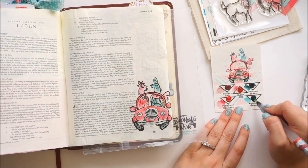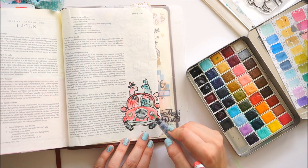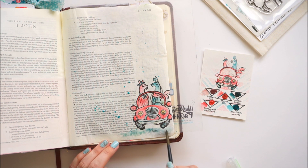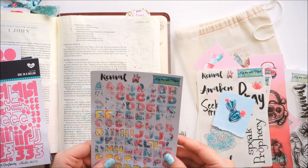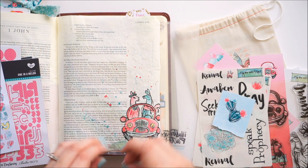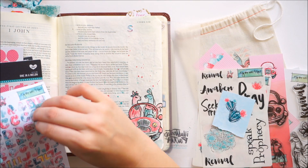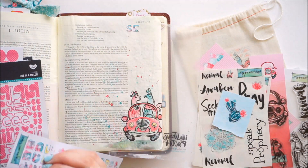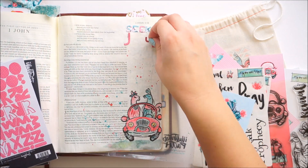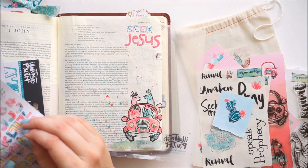Super cute — if you haven't picked up this kit yet, she is doing another run of the kit and you can pre-order that second run now, so head on over to By the Well for God and check that out. I did bring in a little bit of yellow from my Prima sets, and then I'm just gonna add a little bit of ground and some ink splatters and kept it simple. I'm gonna go in and spell out a title — it's gonna be 'Seek Jesus Not the World.' I love that her alpha stickers include tons of E's, so this is my third entry using these alpha stickers and I still have plenty left.